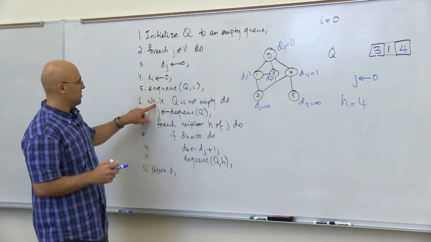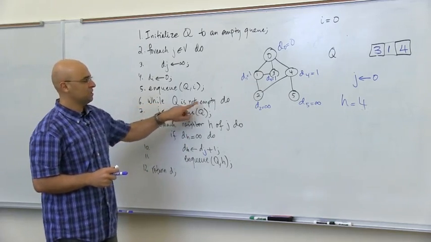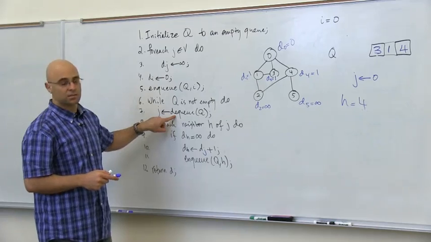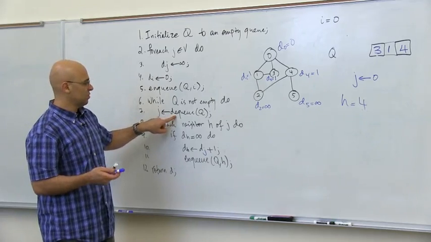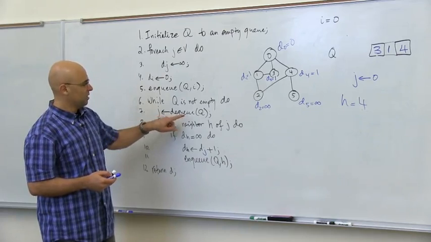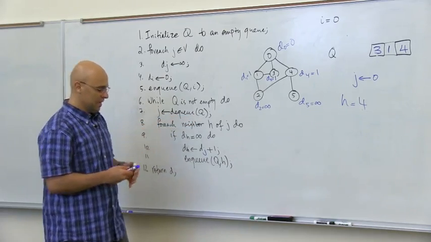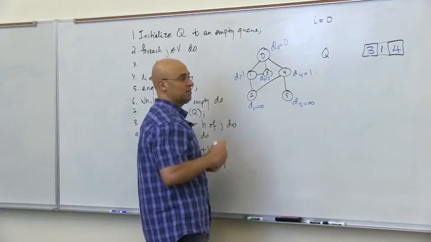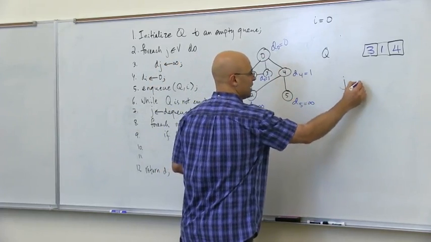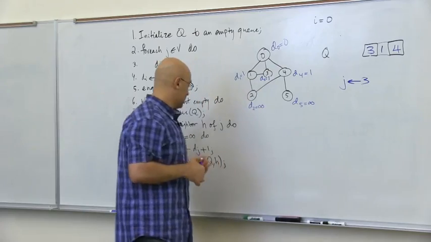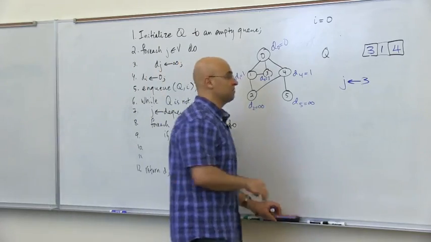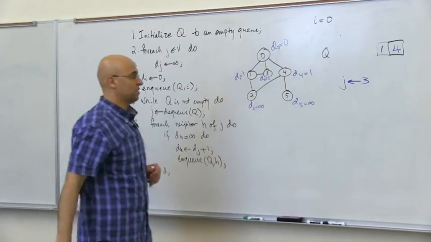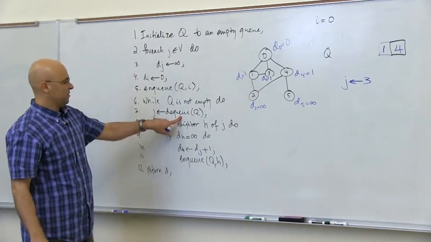We exit from here, we come back to this loop that says while queue is not empty, do. Is the queue empty? The answer is no, so we come back inside this loop. Since the queue is not empty, the first thing we do is that j is the element at the head of the queue. Now, when we look at the queue, what is the element that's at the head of the queue? It is 3. So j now is node 3. Since we dequeued it, it is gone from the queue. And this is the state of the queue now. We have node 3 here.